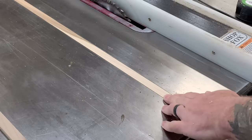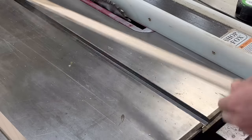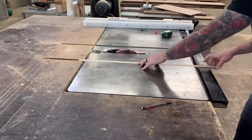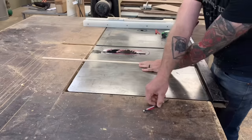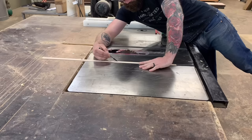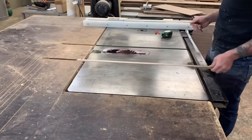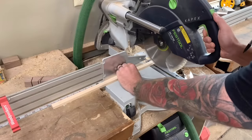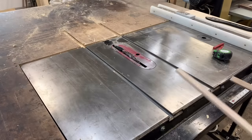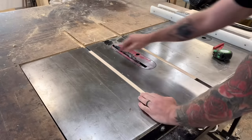Then, making sure your fingers are plenty out of the way, you run those back through the table saw — cutting the height, not taking any off the width you already cut. They fit very nicely and are just proud of the table saw surface, just like we planned. With them cut to the proper width and height, it is time to cut them to length. Insert them into the miter slot, push them all the way forward, and find the center of your blade. You want your sled to be able to go past the center of your blade, so move the mark forward a few inches and cut them to that length.